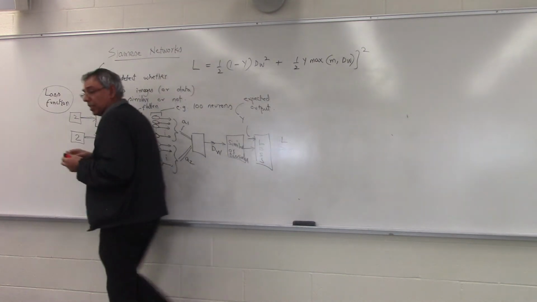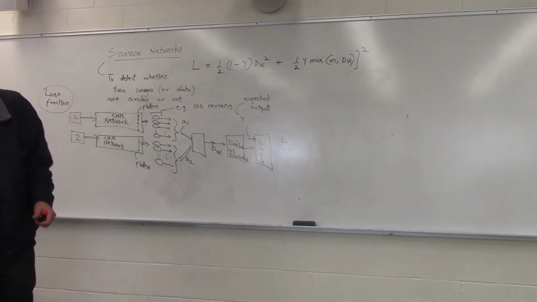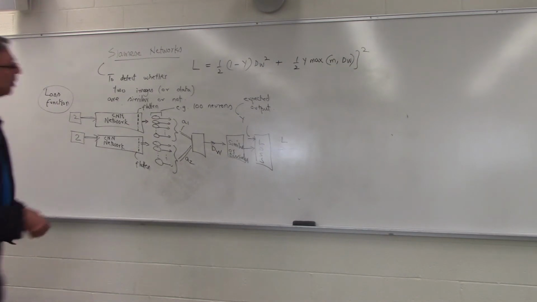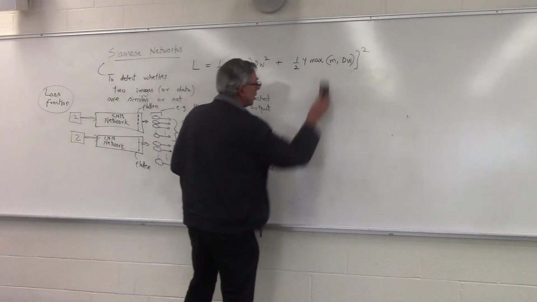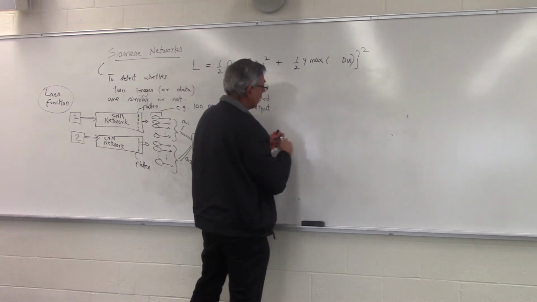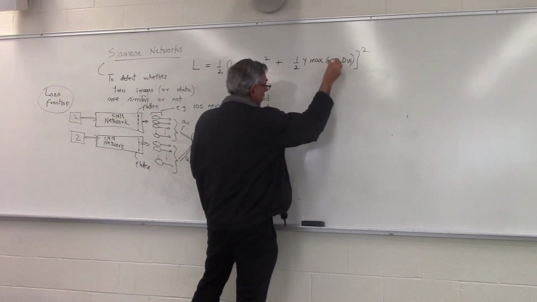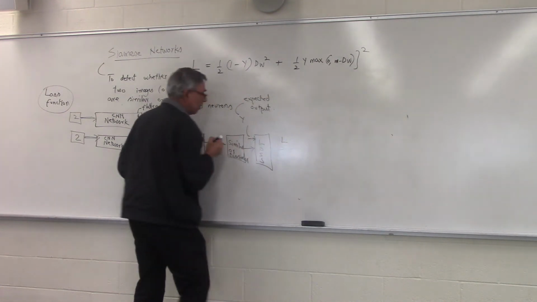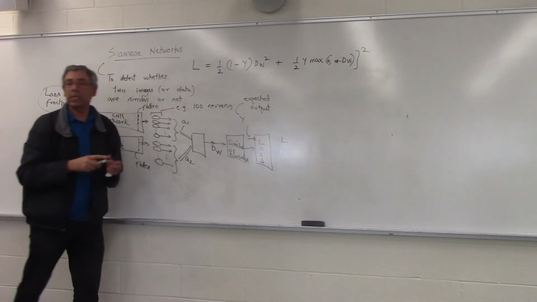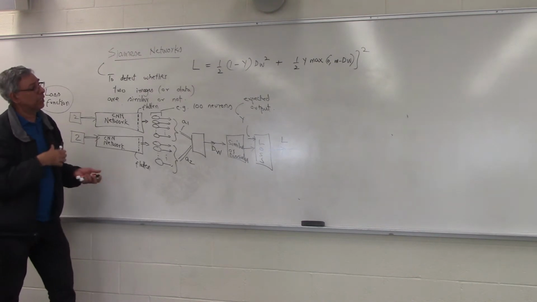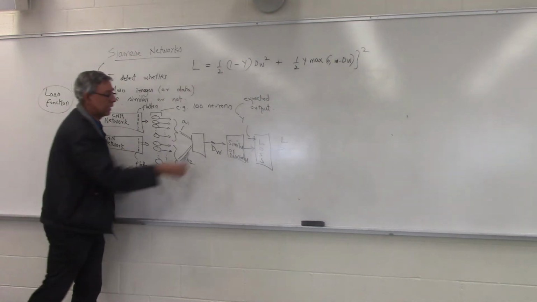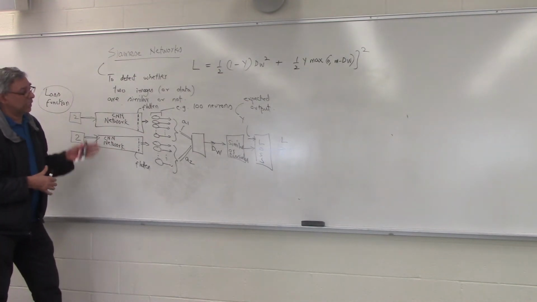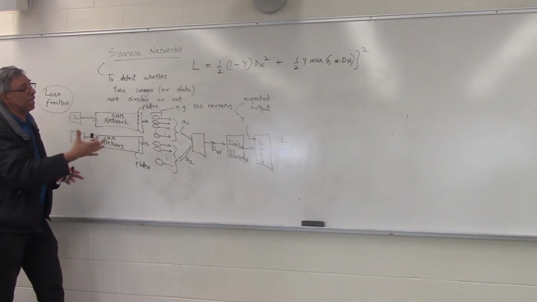Let me double check. If you take a look at the handout, what was the exact loss function? M minus dW, sorry. So this was max of 0 and (m minus dW) squared. So anyway, they came up with this loss function. If we can compute the derivative of this with respect to the weights, then we can further backpropagate it. So the question is, how do we actually do that? How do we build it?